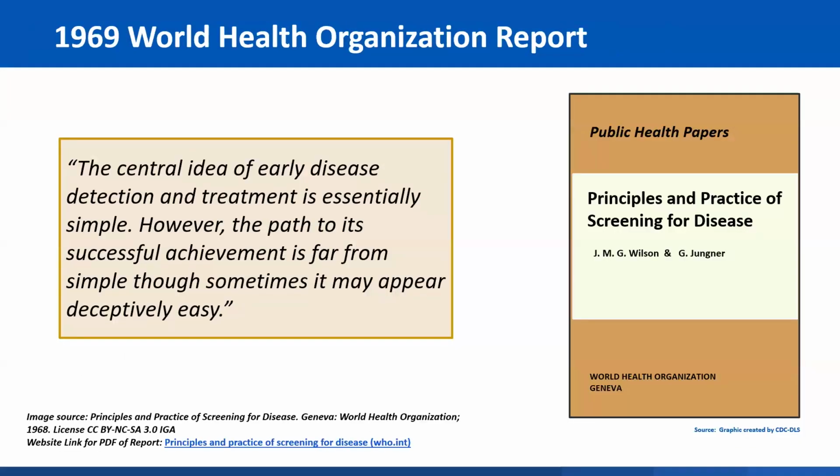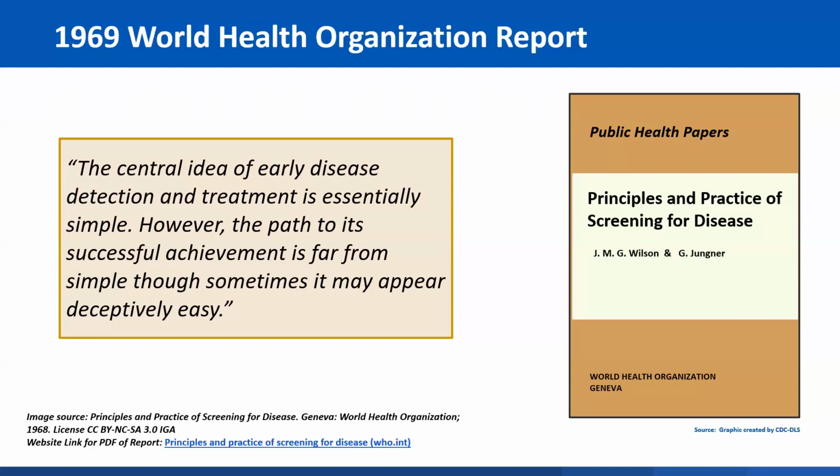Around the same time as the advent of newborn screening for PKU, there was a general shift in public health to focus on chronic disease, as well as the desire to focus on prevention in developed countries. So in 1968, the World Health Organization, or WHO, commissioned a report from Wilson and Younger to provide a knowledge base on the principles and practice of screening.